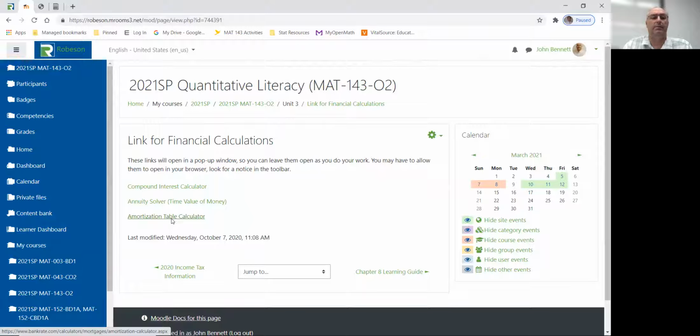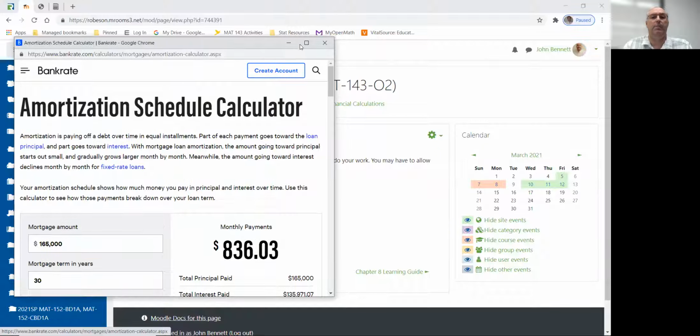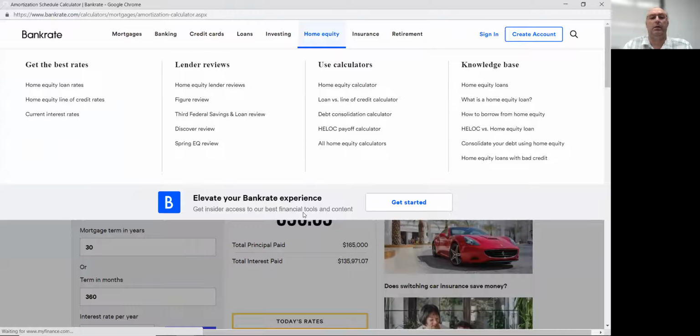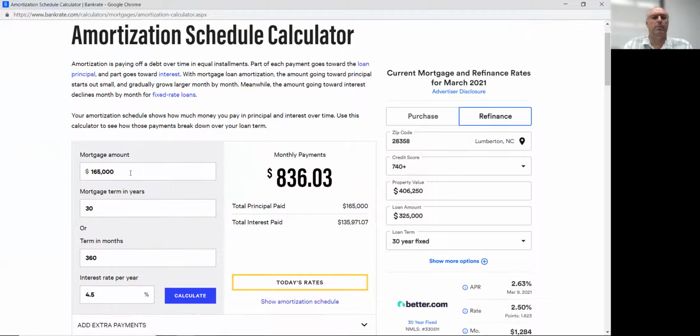And if you just click that, it opens up the site in a pop-up box, which you probably want to maximize just to make sure you can see everything. So here's the part where you'll be filling in the individual amounts. So you can put in the mortgage amount. Remember, this would be the amount after you've deducted any down payment that you need to make. This is the amount that you actually borrow for the house, not necessarily the selling price. So let's put in $150,000 mortgage.